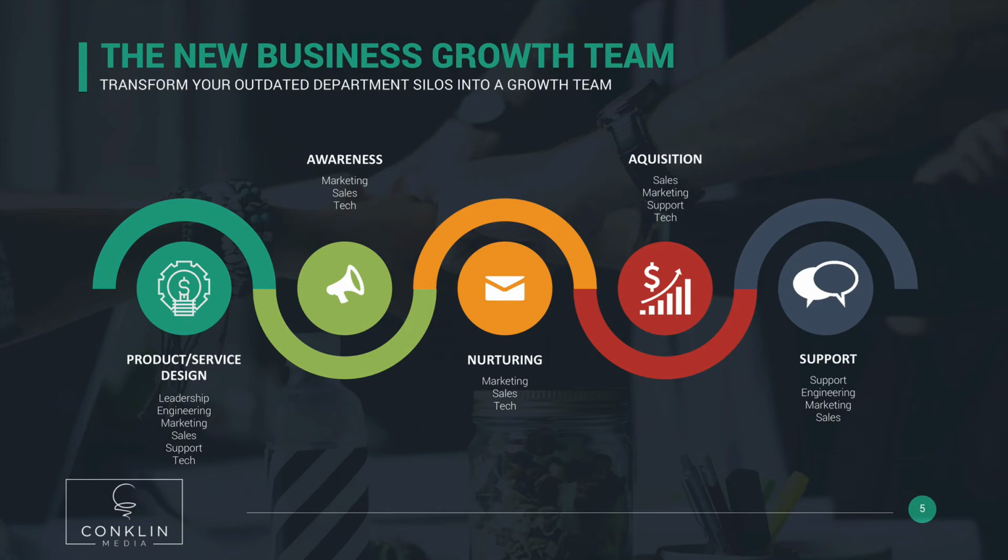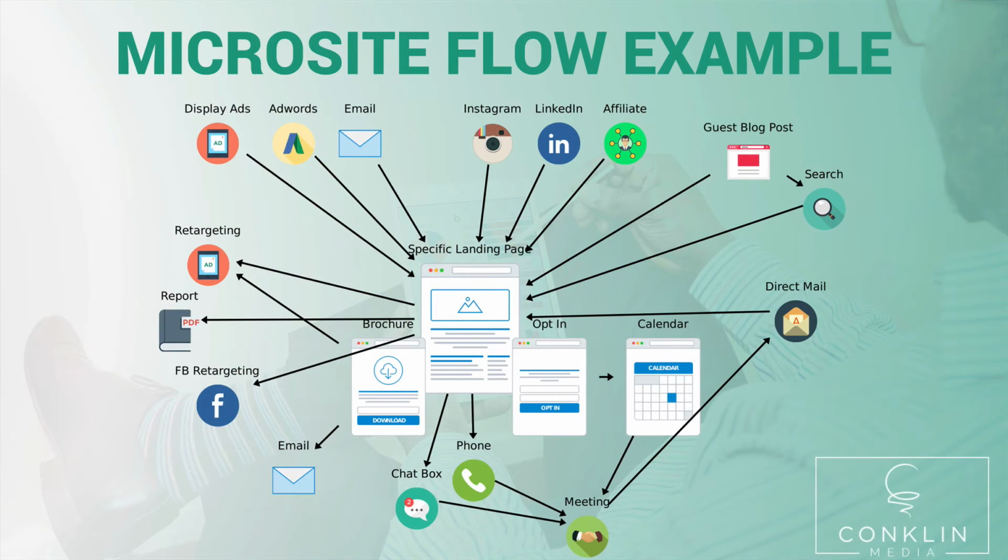So let's go into a high level overview of an actual microsite example. This is a live, actual campaign that's on the web. And if you're seeing this, you're probably having a little bit of an anxiety attack right now if you're the structured step-by-step list type person. So what I want you to do is think about this in stages. Pretend that the only thing on here is this landing page in the middle, and then let's say AdWords. That's it. All this other stuff is gone.